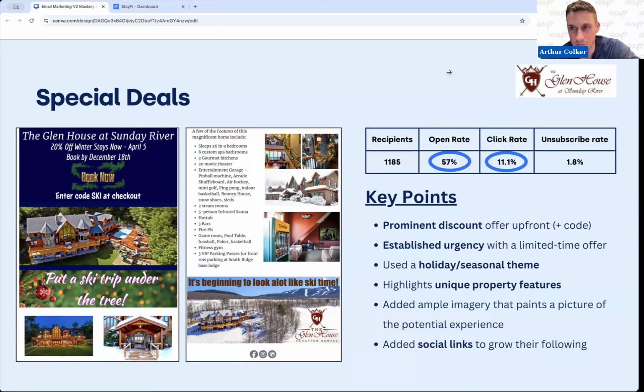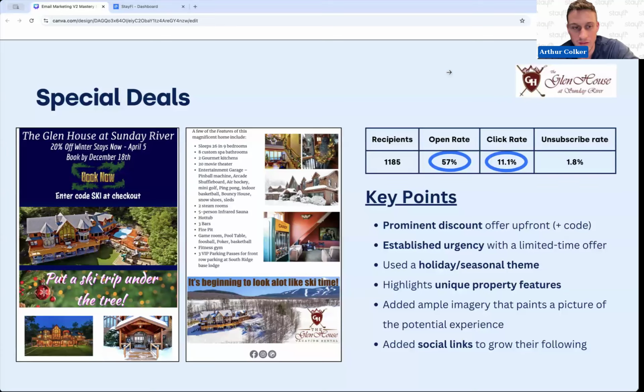Also, I think generally from a pricing standpoint, we see folks have higher prices for dates that are further out, and they typically fall over time as those dates approach if those dates are still available. This person was offering 20% off winter stays way out in advance, like 6 months plus in advance. And I know they were able to secure some bookings now with this discount code by promoting inventory that was far into the future and securing those bookings direct today instead of having them come through later through an OTA where there'll be fees and the price would be potentially lower.